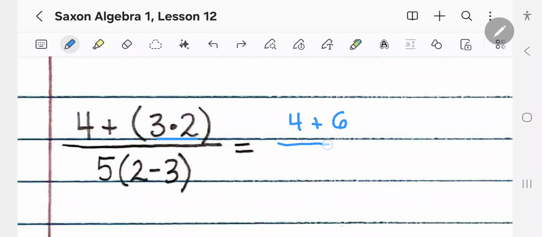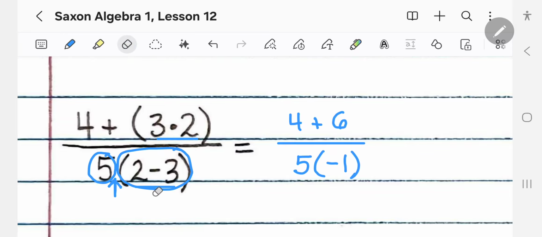Okay, I'll show you where I would need to keep the parentheses, and that's in the denominator. Here's why. When I do this 2 minus 3, I'm going to get a negative 1. And I bring over the 5, and it looks like it's 5 minus 1. But we know it should not be because there's a multiplication indicated here with the 5 right up against the parentheses. So I know they wanted me to multiply 5 times whatever this answer is. So since that's true, I'm going to need to say 5 times this negative 1.